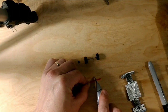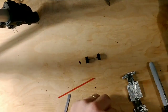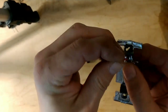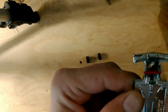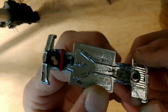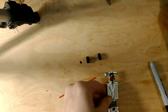These cut really easy. Just press straight down firmly. Try to keep your knife as straight as possible. You want the end of the straw to be square. If you cut it crooked, it could affect the way your wheel spins. So try to cut the end square. Okay, I've got it cut. It fits in there. We're going to do the same process to the back. Once we have them fitted and they look square and straight, we'll glue them down.